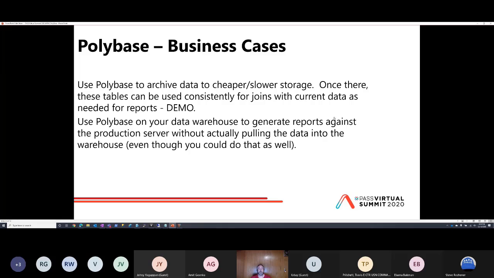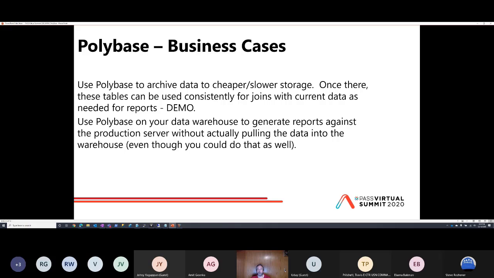And we talked about the idea of using it for data archiving. So if you are keeping all your data, let's say your company has 30 years worth of business records, and you don't really need to keep all 30 years active at all times, because if you're a good DBA, you're ideally purging and archiving data. But maybe you want to be able to do some sort of report to show EBITDAs over 20, 30 years. So you keep your data in some sort of cold, slow storage. Use PolyBase to have that permanent connection to the data.